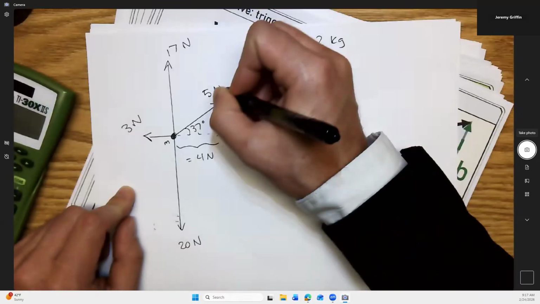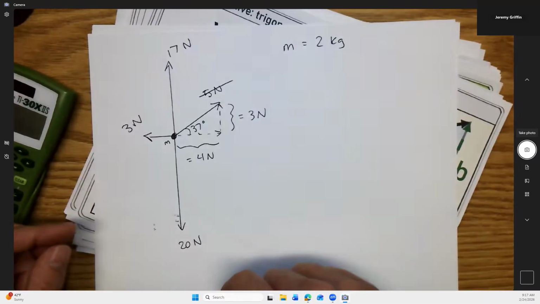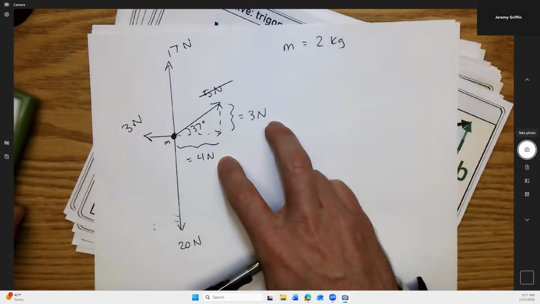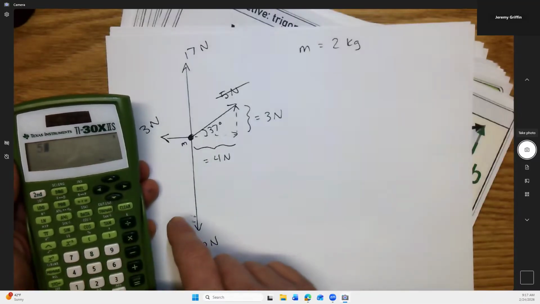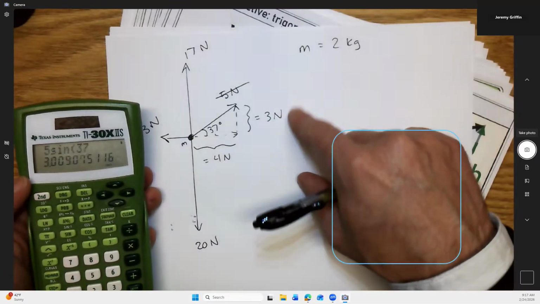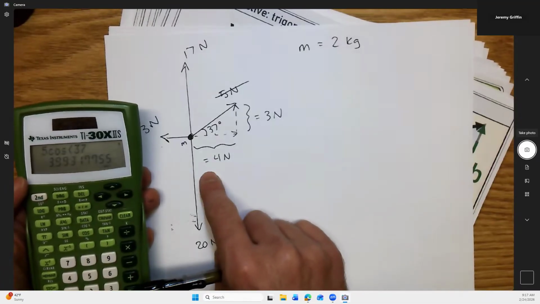Okay, so it effectively replaces the 5 newtons in terms of its components that are now aligned to this Cartesian system. And you guys knew it's a 3, 4, 5 triangle from 37 degrees. If it was any other angle, you could go 5 times the sine of that angle, that's how we're getting this. And then if I flip it to cosine, that's how we're getting this. Okay, so that's where that comes from.